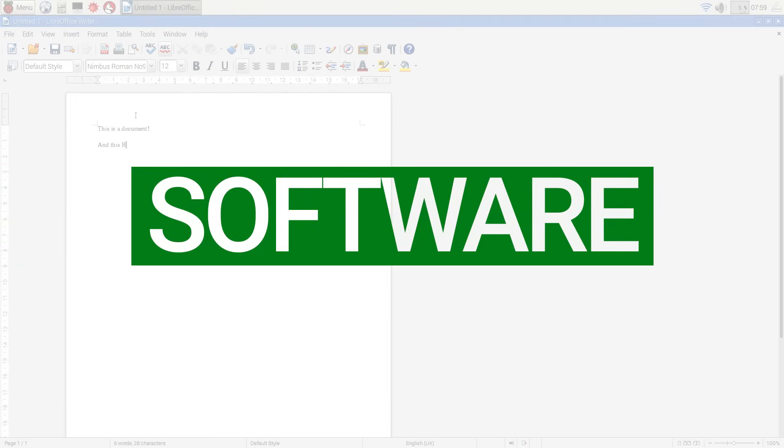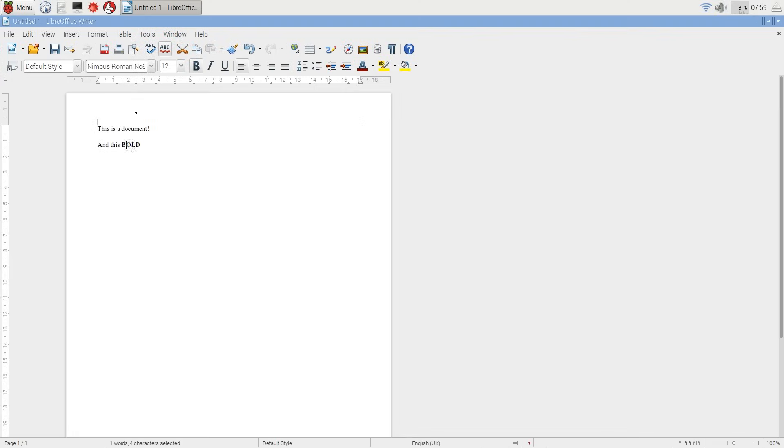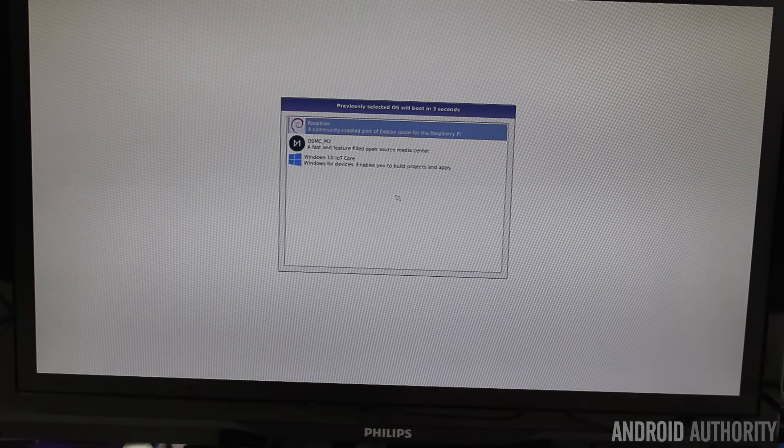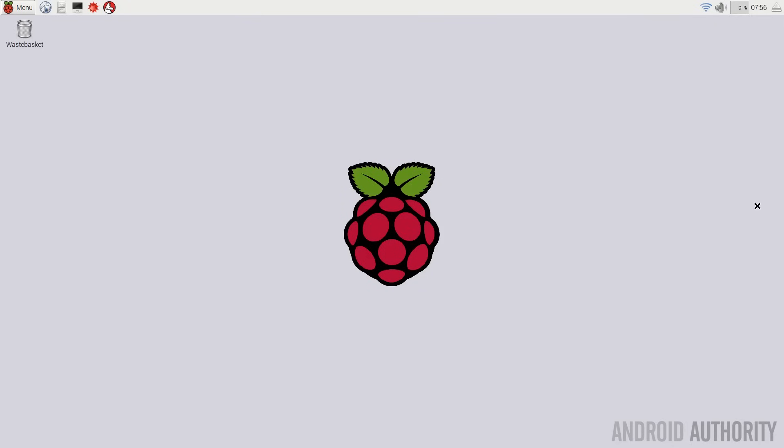So what about software? The operating system of choice for the Raspberry Pi 3 is Linux, however it isn't the only option — you can also run Windows 10 IoT Core and RISC OS. When it comes to Linux there are a plethora of different distributions available, but there is an official one called Raspbian, supported by the Raspberry Pi Foundation. Installing it is a breeze — you just download the zip file from the Raspberry Pi website, extract its contents onto an SD card, boot your Pi with the SD card, and follow a few on-screen instructions. Now, with all this talk of 64-bit processors you might think the version of Linux that comes with the Raspberry Pi 3 is a 64-bit version — unfortunately it isn't. At the moment all the major Linux distributions for the Raspberry Pi 3 are still 32-bit, though I'm sure that's going to change in the future.